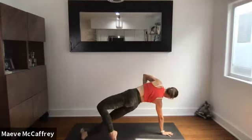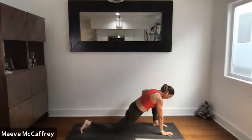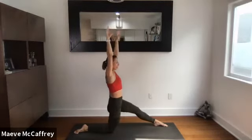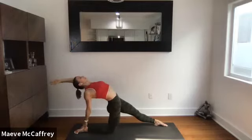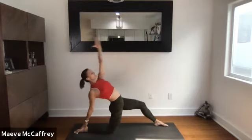Come around. Left foot top of the mat. Right knee down, release the toes. Rise up, start to straighten the front leg. Maybe, it's just a maybe. Maybe the right hand comes to your heel. Sometimes it feels scarier until you do it. And then rising up.